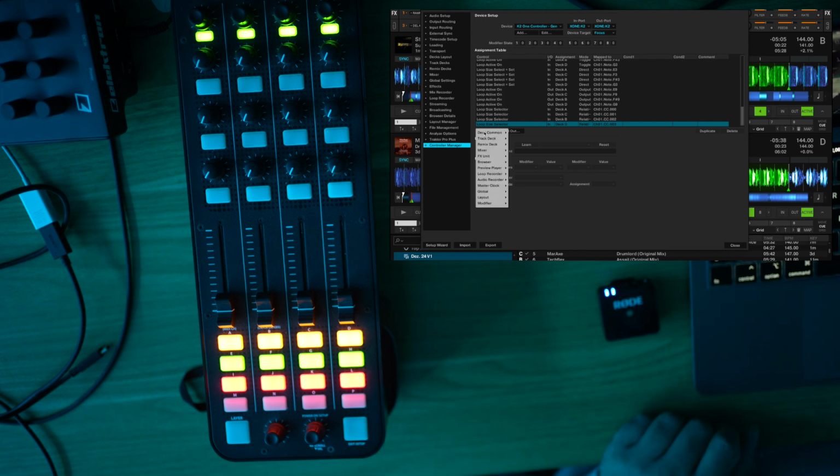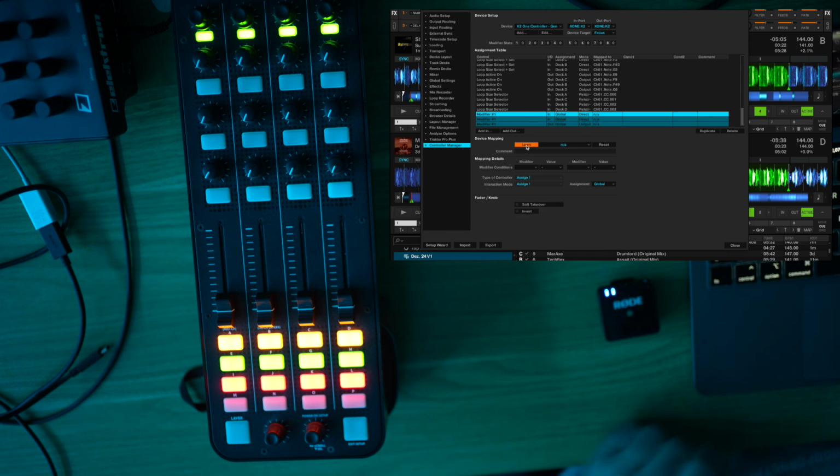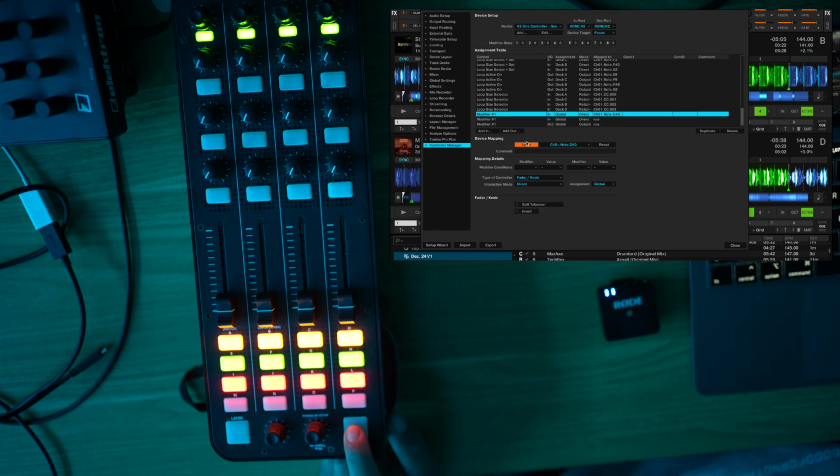You go to the add-in, go down to the modifier, set it, duplicate, and set the add out for the LED flash. Going back to the first, learn, push the button.